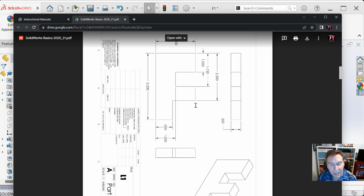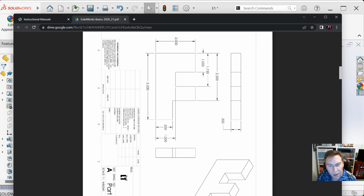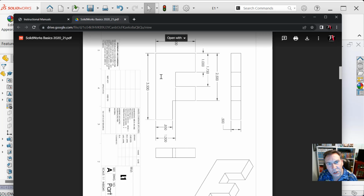No, if you download it, you could actually rotate it. But that's okay. I'll straighten my neck a little bit looking at it. So we have a 2 by 3.5 inch part. It looks like the letter F. We're going to make it on its side though.